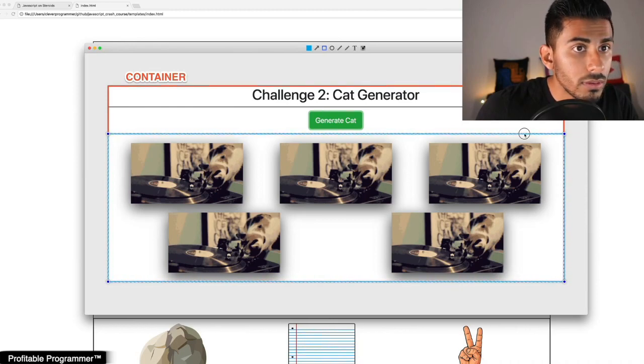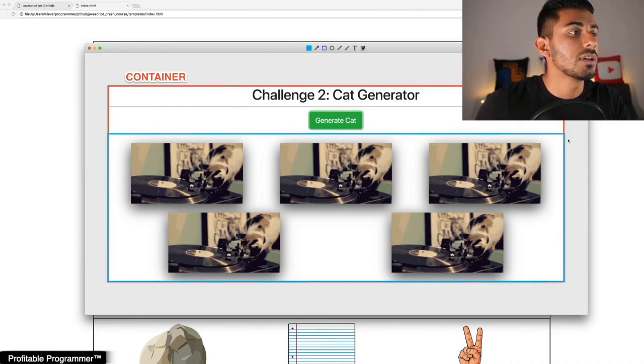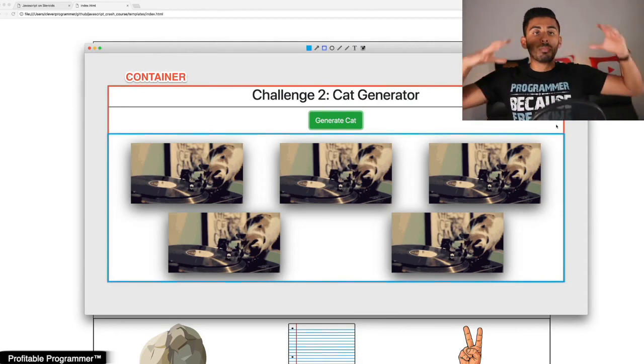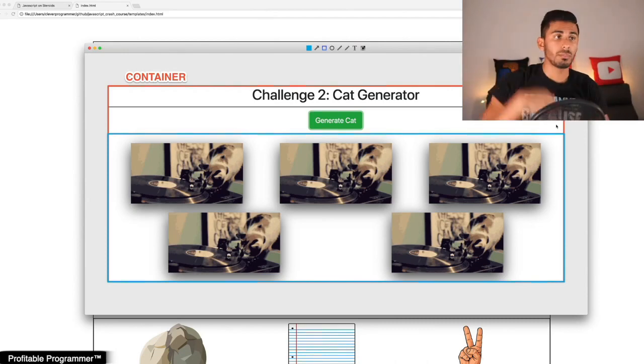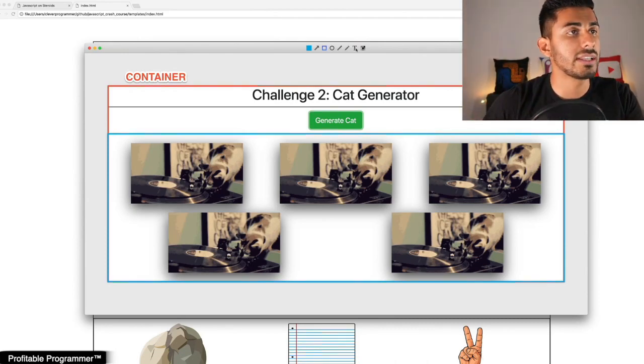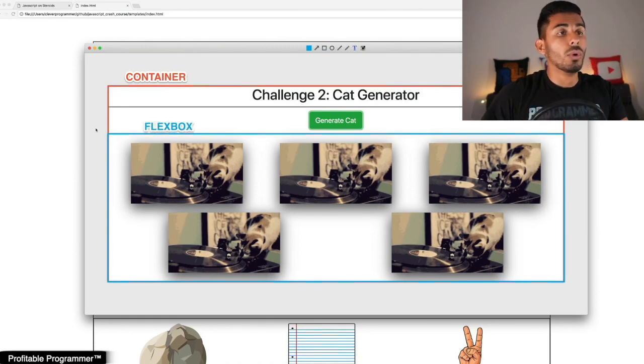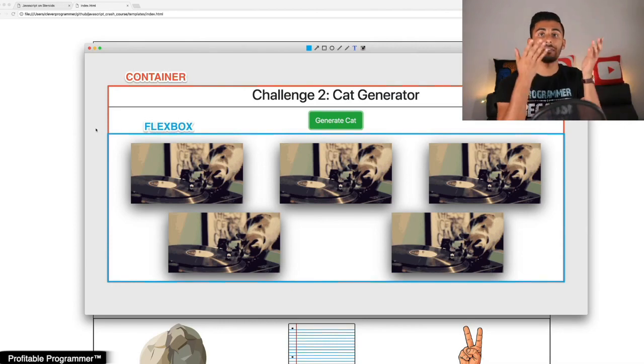Okay, that should be good enough. So that blue box is another div inside of the container div. The container is the parent, and this blue one is the child, and this is the flexbox div.